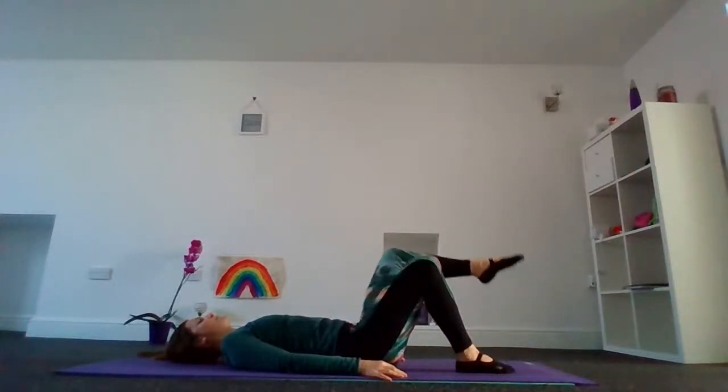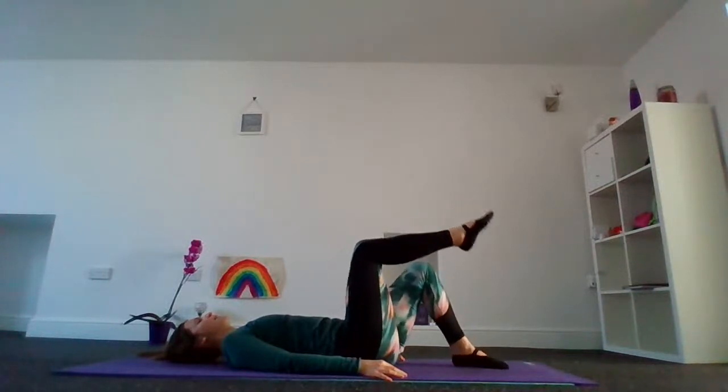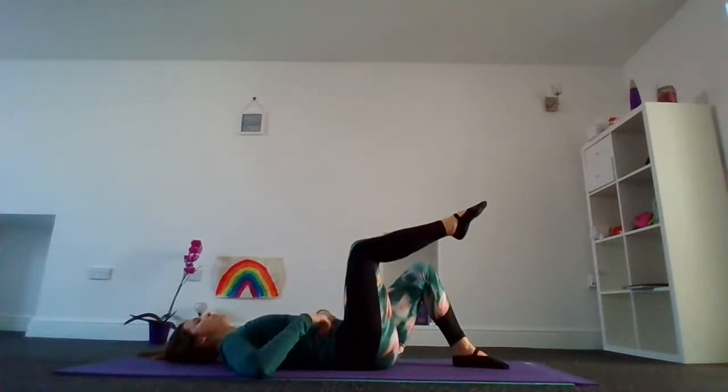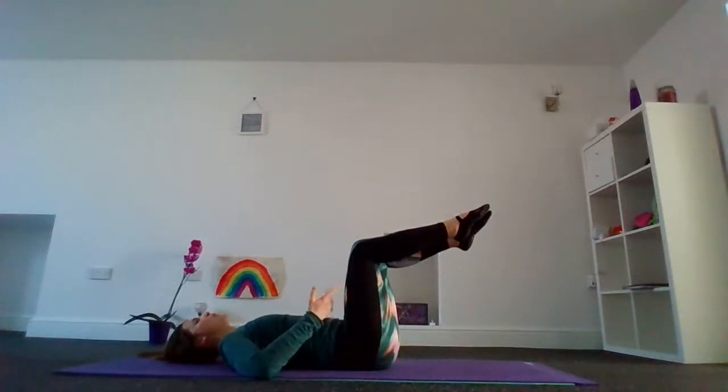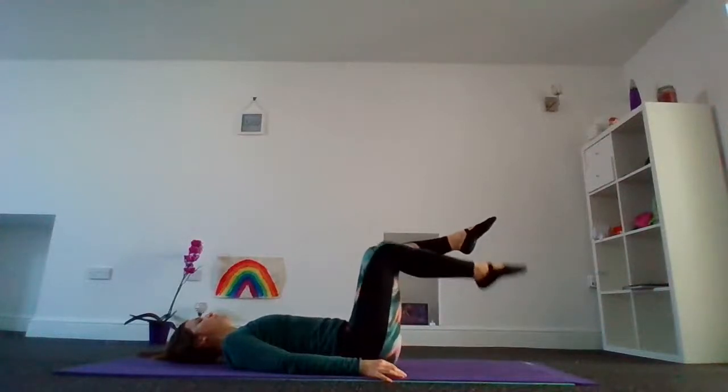And we're going to lead with the left now. So we're just going to do this a couple of times. As you lift the second leg, remember to scoop the tailbone up. Slide your rib towards your hip, and your lower back shouldn't be arching from the floor. So I'm just going to do that a couple of times.